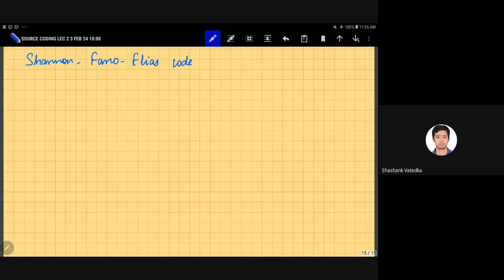Right? And the Shannon-Fano-Elias code is constructed in a slightly different way. Unlike the first two codes that we've seen, where there is a nice interpretation in terms of constructing the tree, the Shannon-Fano-Elias code works in a very different way, and it basically does so by looking at the values of the probabilities and then playing around with them.